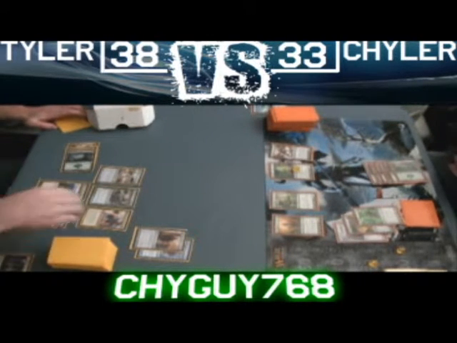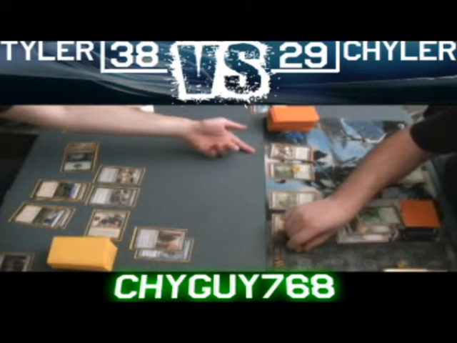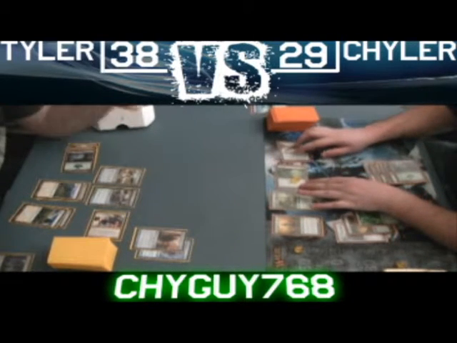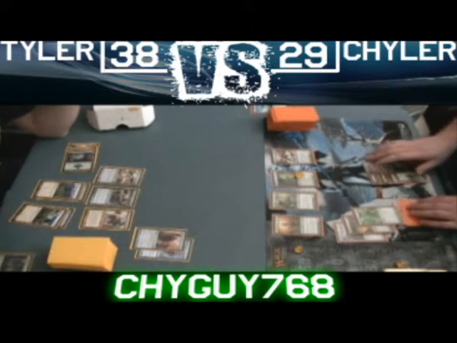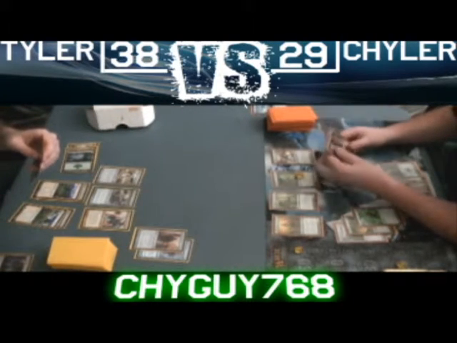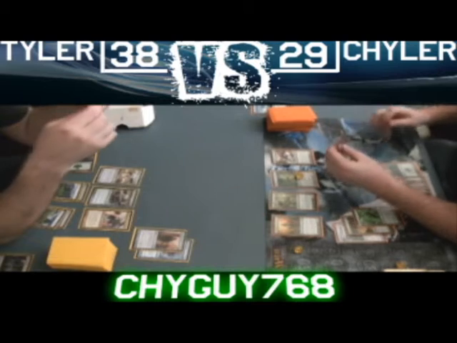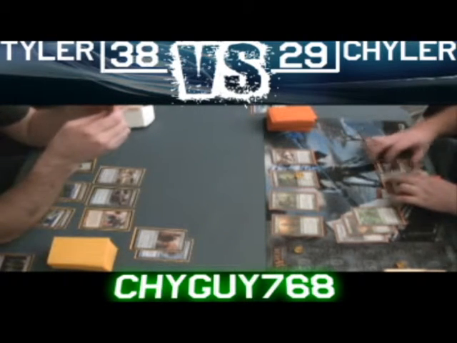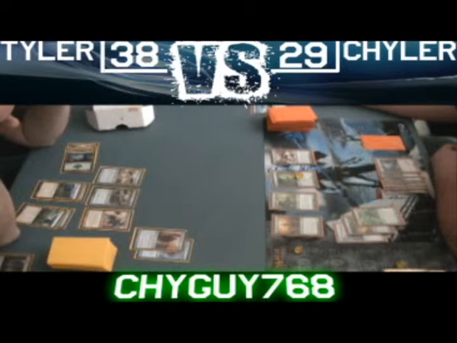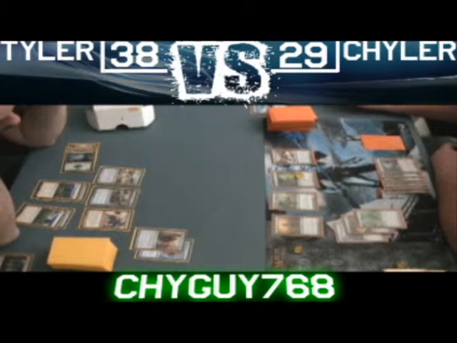So we're gonna swing four again. Take four, 29. And tap that guy down. Okay. And that guy. Go. Alright. Draw. You've taken four more commander damage. Okay. I'm gonna play Haunted Fengraf. There's not much I can do. Go. Okay.